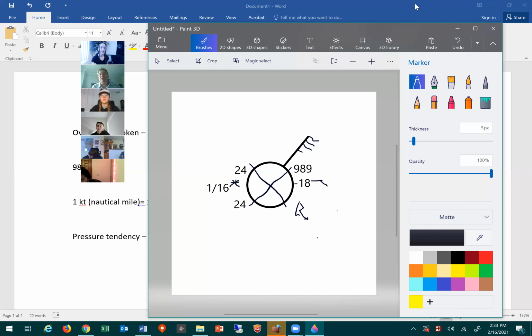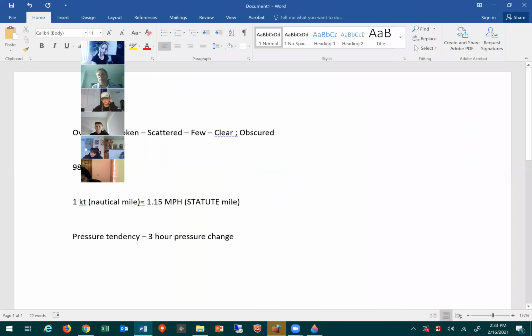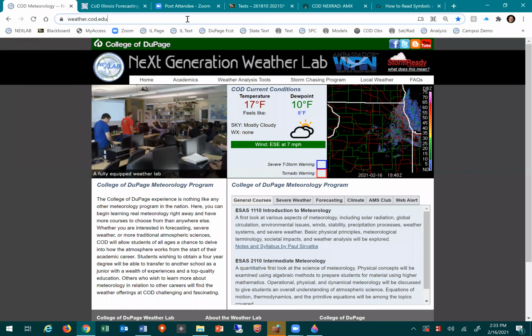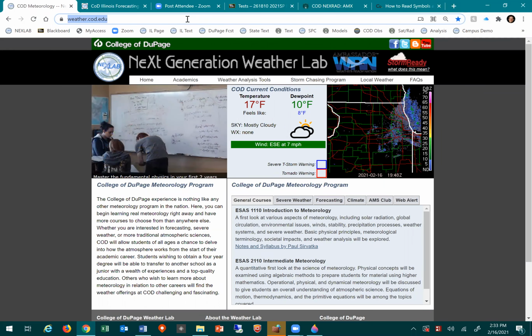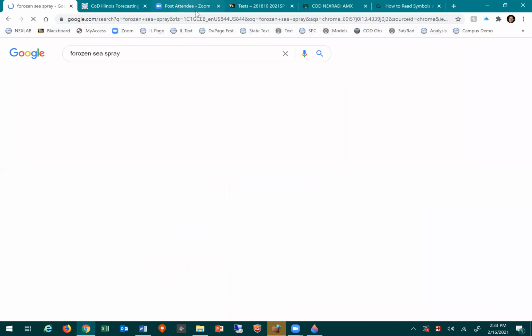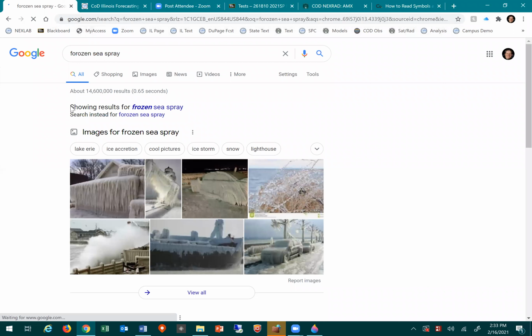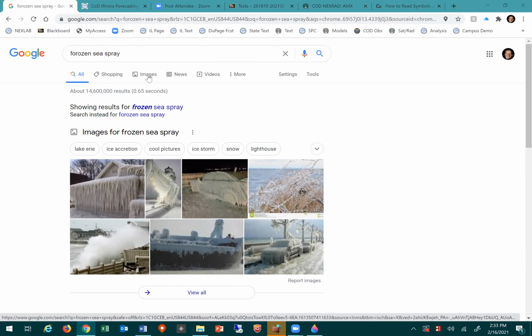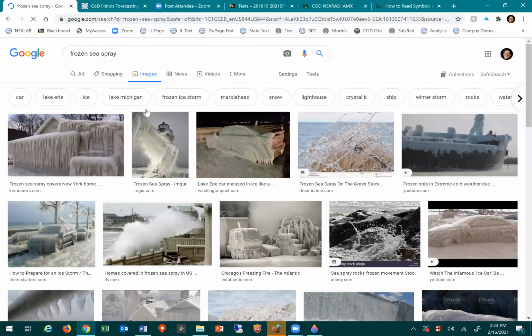Okay, so we're back to the last of the material. I think we've done all the other things of the atmosphere, and we've talked about meteors. So I just want to talk a little bit about another type of hydrometeor, and one of them is frozen sea spray. I'm Googling some images of sea spray, because when you have big waves coming off of oceans like this, right? See this over here? You get a sea spray.